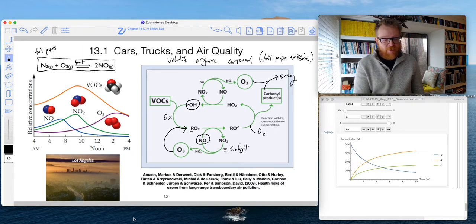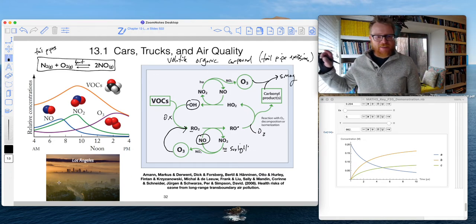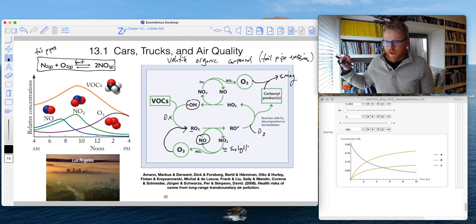Okay, so here I've got a lovely picture of the Los Angeles skyline. Those of you that live in LA or have been there, you are very familiar with the smog, like the crap brown layer of air, right? That's this smog chemistry that you're seeing unfold right before your eyes.